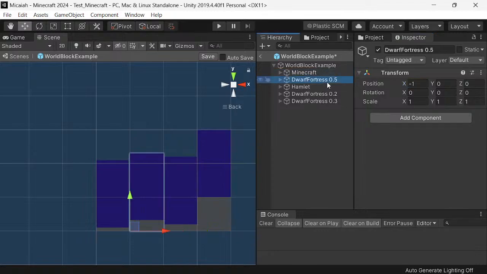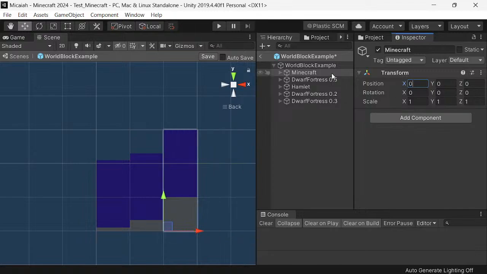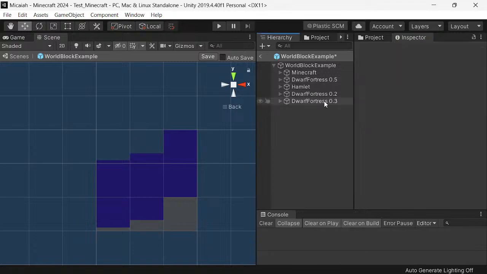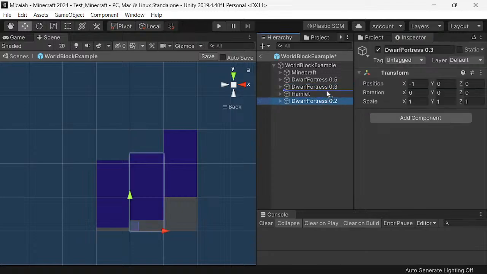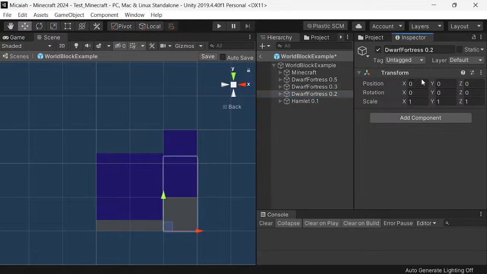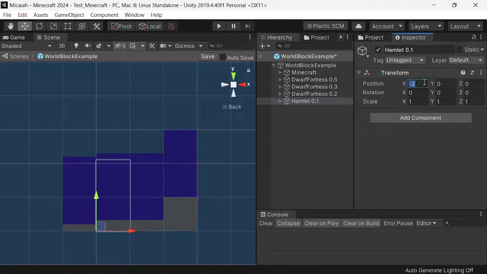No, you're at 0, and then this will be -1, and this Hamlet is 0.1. -1, -2, -3. It'd be nice if that lined up, and then this is -4.